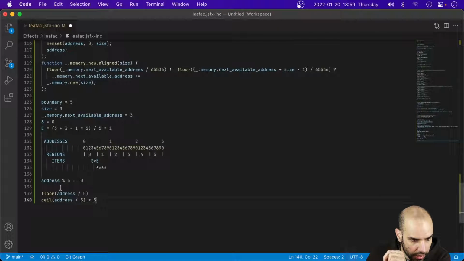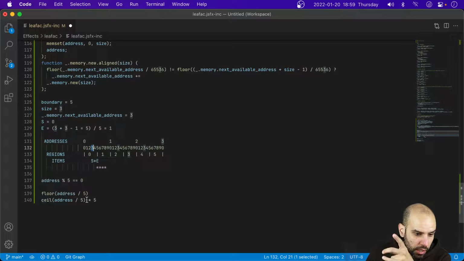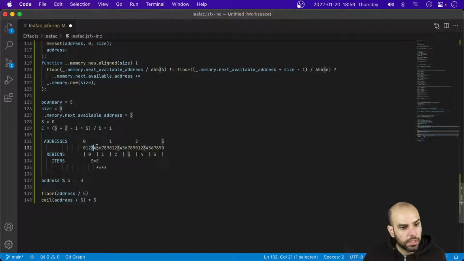So if I take the address, which in this case is going to be address 3, and divide by 5, I'll have 0 point something something. The ceil of that is going to be 1. Multiplied by 5, I'll have 5. That sounds right. So I want plus equal. I will just use this formula, but just like that, and this.